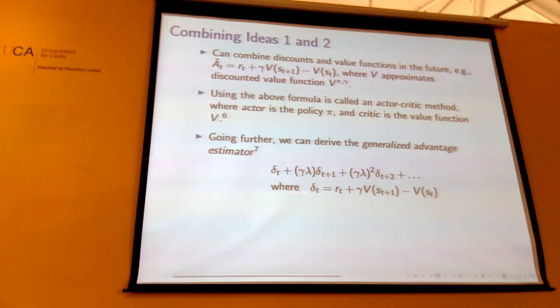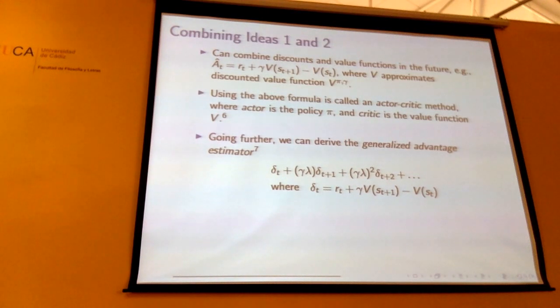This depends on gamma, of course, but I'm just going to omit the gamma. So delta measures whether your discounted return got better or worse over that time step. That's the interpretation of delta. And then we can take a discounted sum of these terms delta, which is effectively measuring whether your returns got better or worse at time 0, time 1, time 2, and so on.